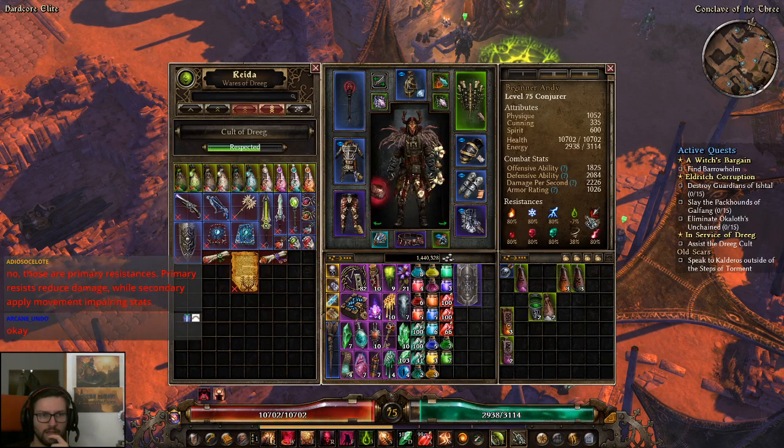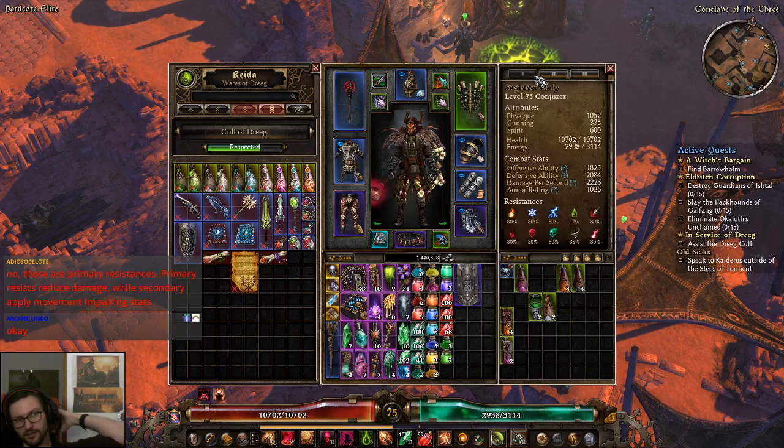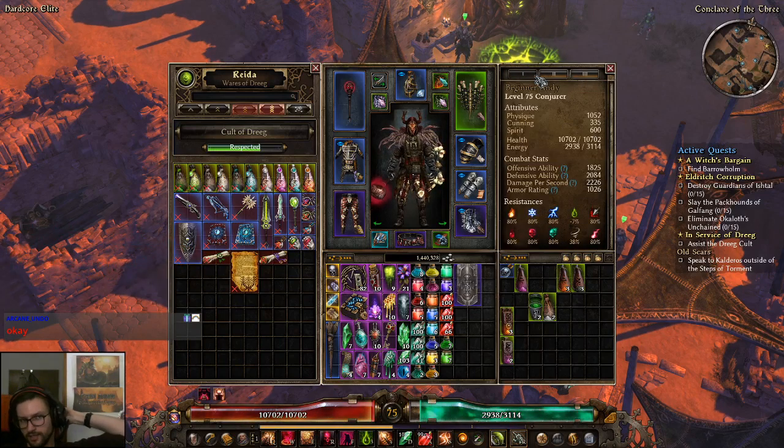Yeah, primary is everything that reduces damage, and secondary is everything that is CC basically. So, I mean, basically primary is normal resistances, whatever you want to call it, and secondary are CC resistances. It's just another word for the same thing.